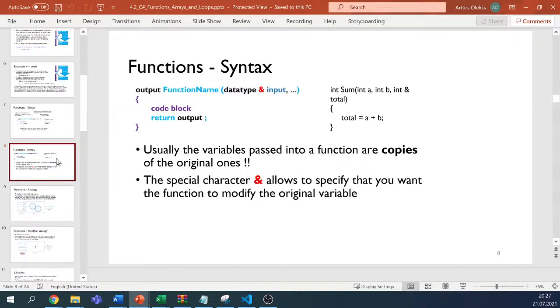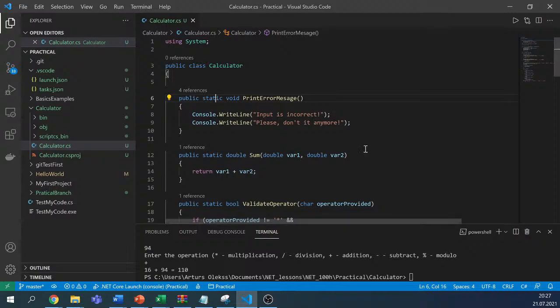It's C or C++, where this thing is quite popular, and as you can see, it is also available in C#. This is called pass by reference, and it comes from C programming.